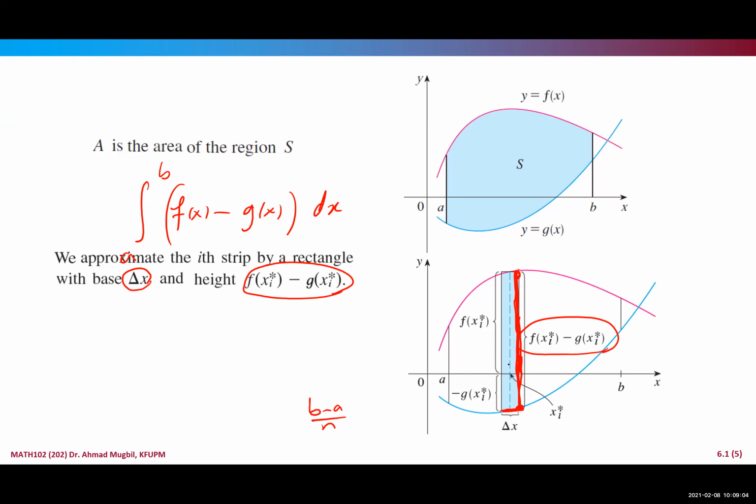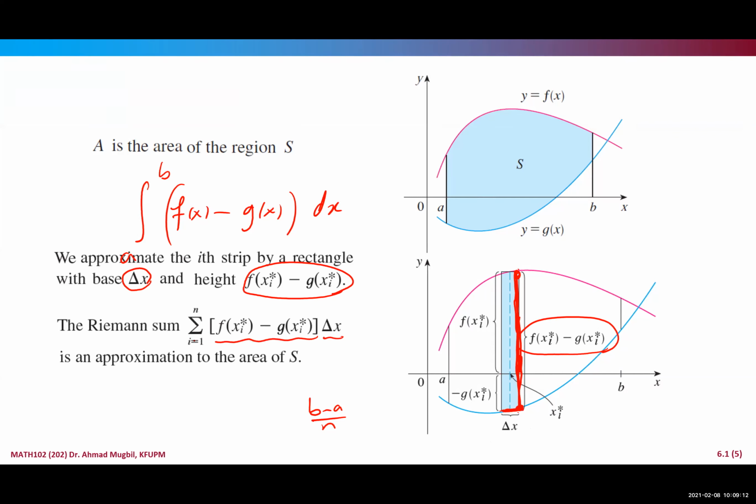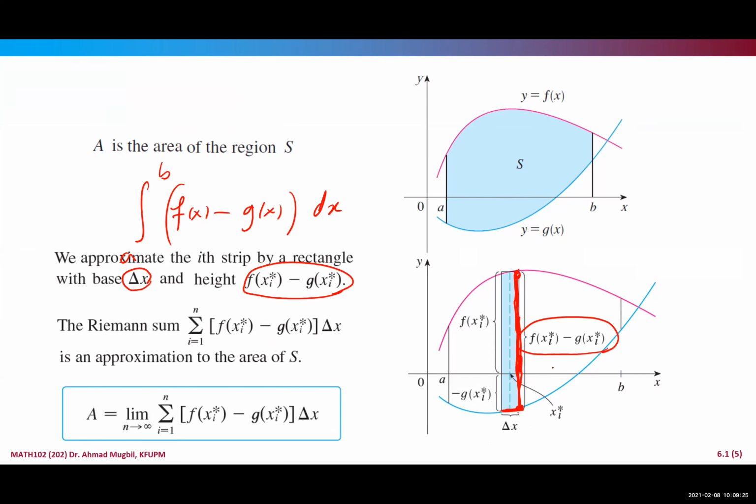The area of the rectangle will be just the height multiplied by the width. And this is for one rectangle; when you have n rectangles, you will have the summation. So this is the height, this is the width, and when you have n rectangles, you will have the sum of the areas, the approximation. This is the Riemann sum. When you let n go to infinity, when you have so many rectangles, you will have this expression. And if you look, Shabab, what is this? This is the limit of the Riemann sum. And you know that we have defined the definite integral to be the limit of the Riemann sum. So what is this?